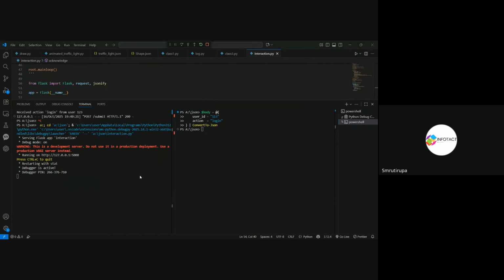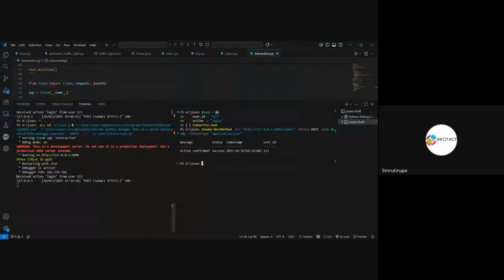Then I'm going to write and explain this. This sentence invokes the POST method. Okay, so running it.